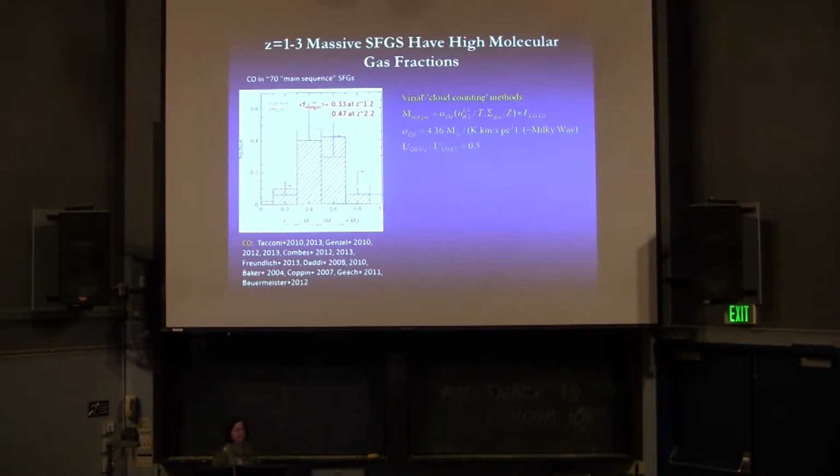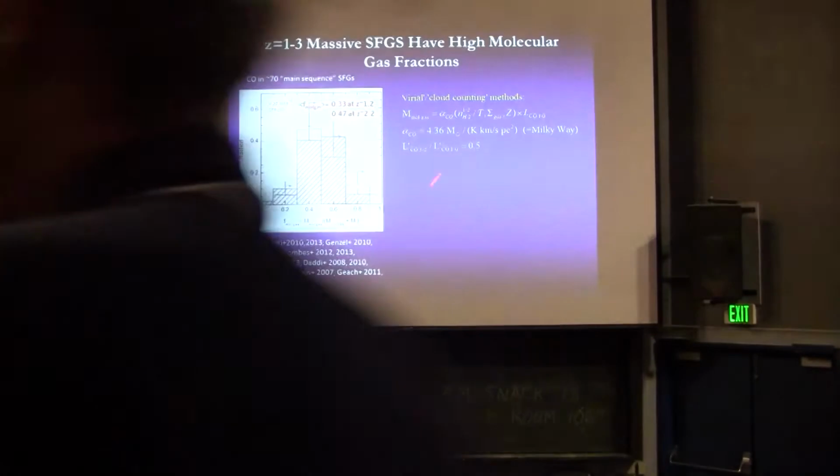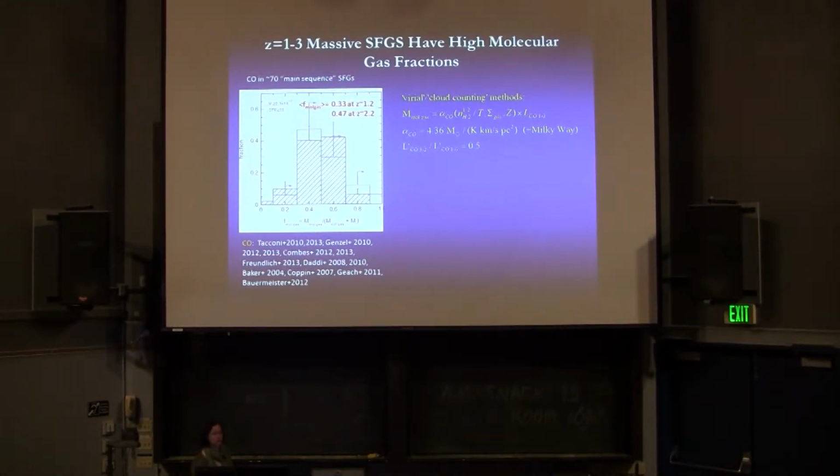So the first takeaway point is that in mapping CO in these galaxies, we now know that these massive galaxies have high molecular gas fractions. We're using CO and the various well-known relations that have been established in the local universe with a galactic CO conversion factor to get at molecular gas masses. And this is a function, of course, of the gas densities, the gas temperatures, and the metallicity. But various indications lead us to believe that a galactic conversion factor is very appropriate for the main sequence populations, even at these redshifts. We also assume an excitation ratio, again using some multi-line work that is available in the literature, which leads us to believe that a standard subthermal relation of 3-2 to 1-0 of 0.5 is valid in these galaxies.